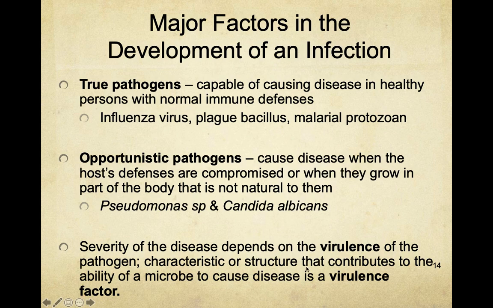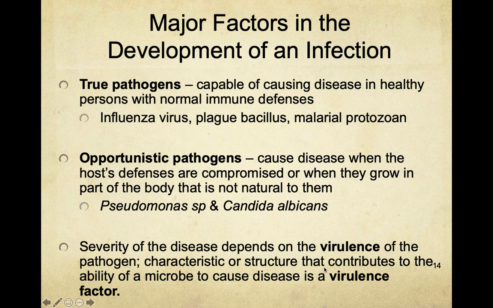The virulence, or the virulence factors, of a disease is how bad that disease is, or how well, I guess I should say, that organism spreads. So virulence is the severity of that disease. A very virulent strain of the flu is something that's going to spread very well. It's going to cause severe symptoms and likely have a very high death rate. Whereas a strain of the flu with very low virulence is going to have a hard time transmitting. It may not have a lot of symptoms and things like that.